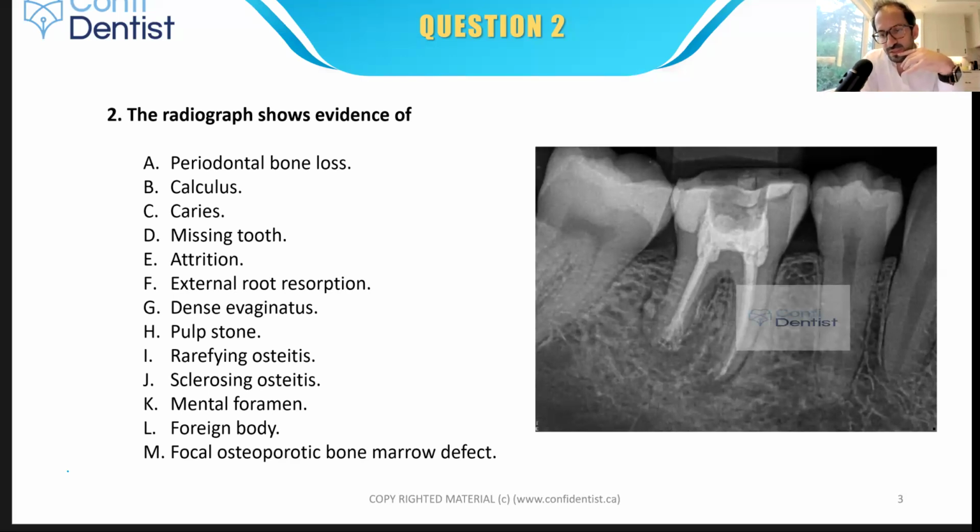In apical scar, it's a radiolucent area, well-defined. Very good answer by Purvisha. Exactly, because if it was an apical scar, the periphery of the apical scar tends to be a little bit more well-defined. Okay, so some of you guys might say, "Oh, why? The root canal looks good." Okay, the root canal looks good, but that's because this X-ray was taken right after the retreatment.